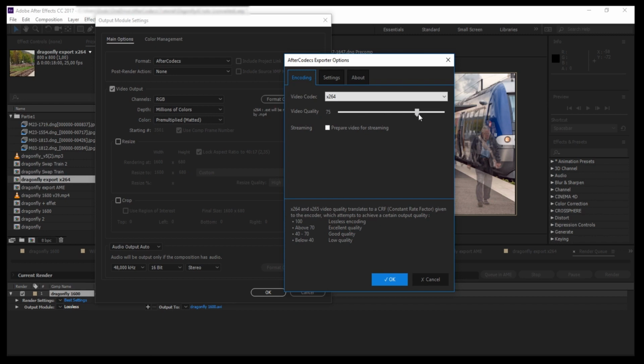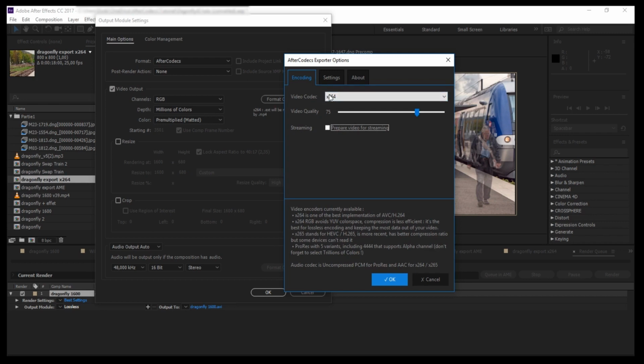The other option is about whether you want your video to be streamable. If you're uploading this video on your own website only, select this option. Don't select it if you're uploading to a streaming platform like YouTube, because they will re-encode your video anyway. Please bear in mind that this option takes quite a time because it has to make a second pass around the video in order to put the important data about your video at the beginning of the file. Use this option only when you really need it.